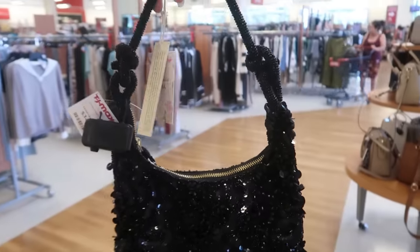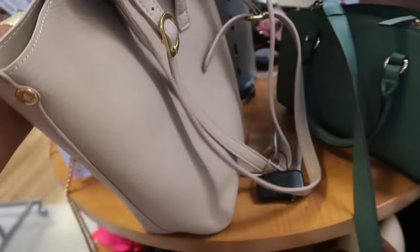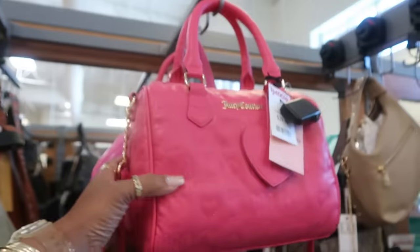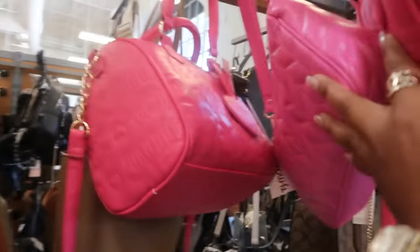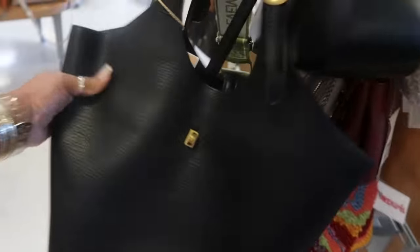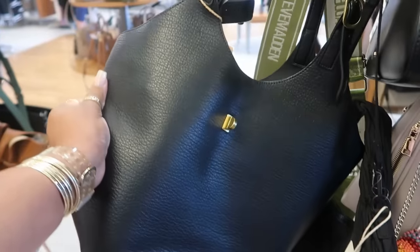$35 for this little beaded bag — this is an Incline, I kind of like that color. $35 for this one — Mystique. Juicy Couture, $30. And then look at that little pink bag, $25. They have a few more beaded bags we've seen for $35. Oh, this one is just like the brown one on the table right there — the Mystique for $35. This bag is so soft, I kind of like it.